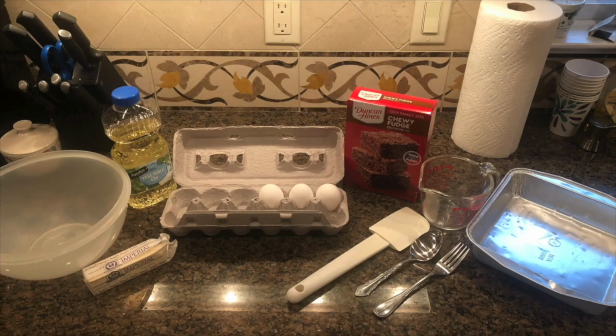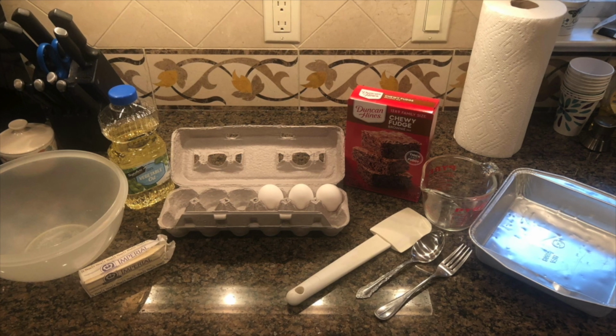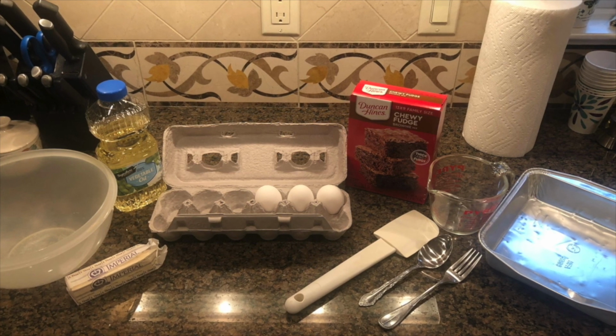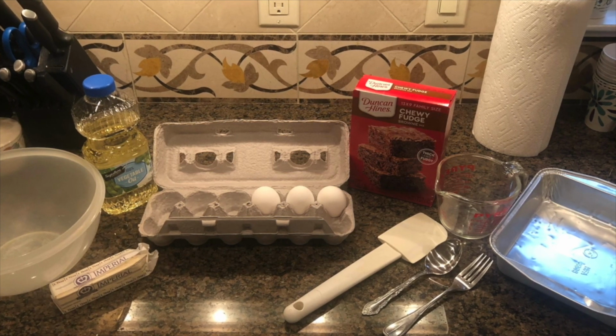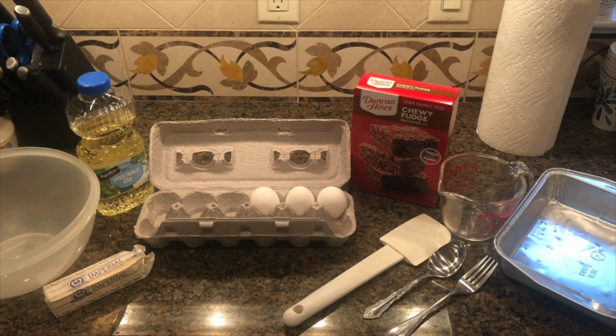Today I'm going to show you guys how to make brownies from home. This is a really fun, super easy recipe to make from home and a really yummy treat. The ingredients you will need are 1 large mixing bowl, vegetable oil, butter or margarine, 3 large eggs, brownie mix, a spatula, a spoon, a fork, a butter knife, a measuring cup, and a pan.